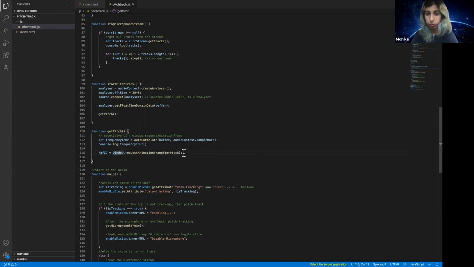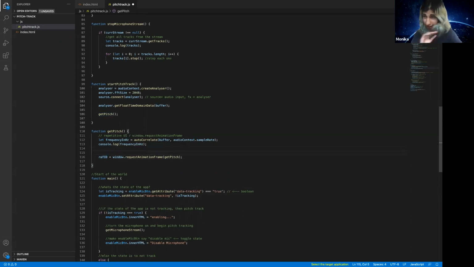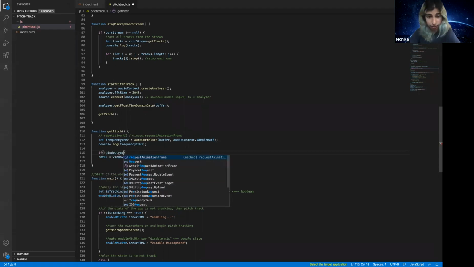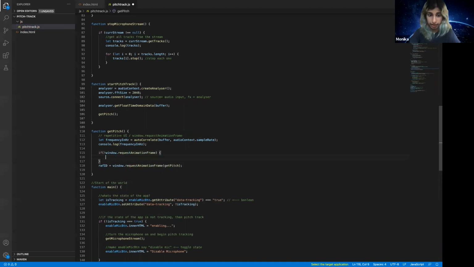And the way we'll clear it is with another function called cancel animation frame. So before I move on to the canceling of the animation frame and when we should do that, I want to say that browsers are all different and it's really annoying, but we need to consider Firefox. Firefox does not have the requestAnimationFrame method.